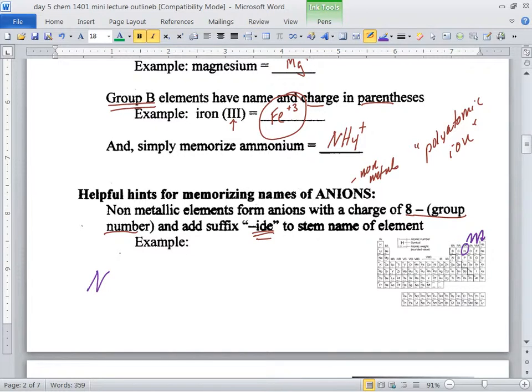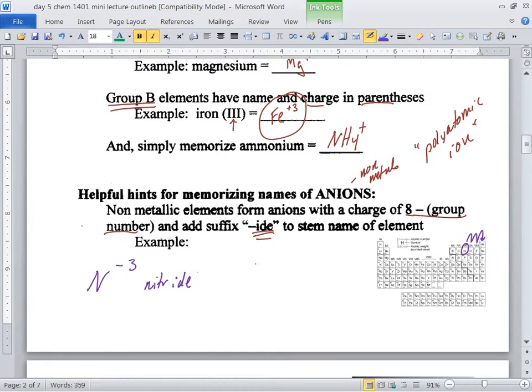All these nonmetals don't have any choice. Now, they're all going to be negative. And use the cheat sheet, the periodic table, to figure out what the charge is going to be. I had to count over to the nobles three times. 3 boxes to get over there. So I have a negative 3. Now, you can do 8 minus the group number, 8 minus 5. It just seems easier to count over, right? And then you're not supposed to call it nitrogen anymore. You're supposed to call it nitride.